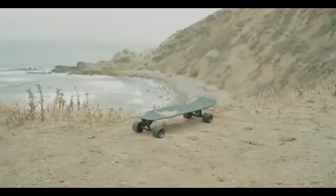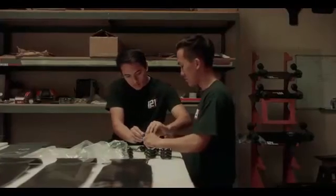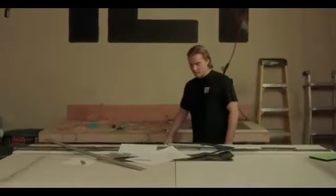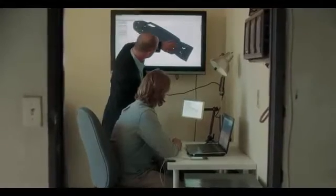We'd really like to thank those people that supported us with the first Kickstarter last summer, which allowed us to go a lot further, a lot quicker than we thought. During the production of the Aileron, we noticed that we were still generating a small amount of scrap, and so we decided to put that material to good use. That's when I knew we had it — this was the board we were about to start making. We really began to see that we wanted to engineer a board that was totally different. It's a time-consuming process — we start with one iteration, go back, change it again. We wanted to make it sleek and stark, kind of had it looking like a missile.